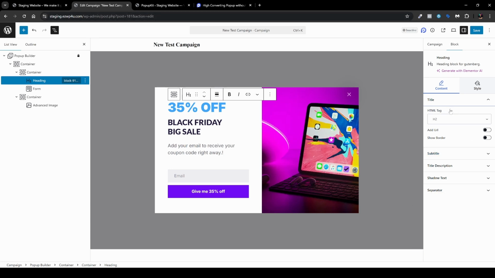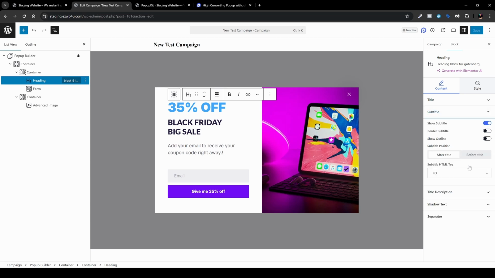As we used to see, we can see here the title, so we can change the HTML tag, it's going to be H1 to H6, div, span, or paragraph. And same thing, we can add a URL if we want to redirect our users when they click the title itself, or show the border. When we enable that, we'll be able to see that we have a border right here on the left, and we can make it on the right or depending on what we want to. Now I'm going to disable that, and also here we can see the subtitle.